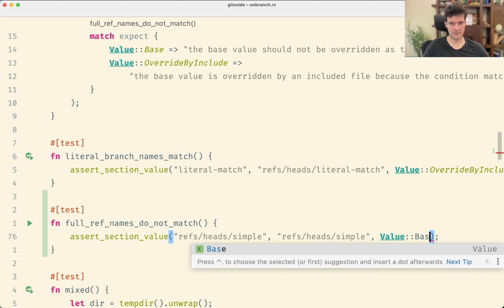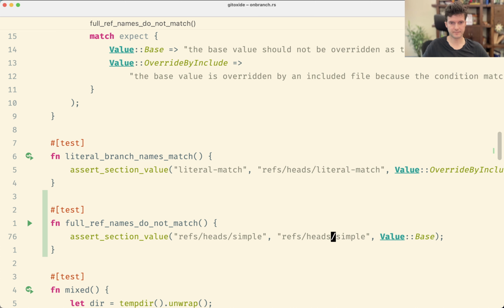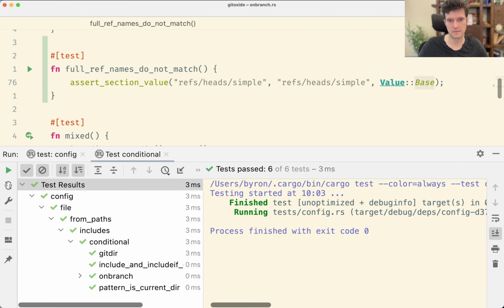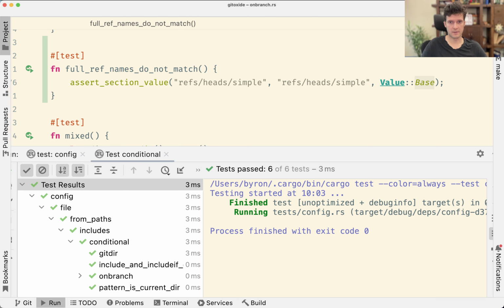And now this should be the base value. Does this work? And that does work. That's great. That's important.